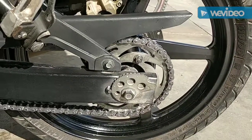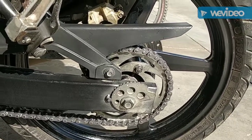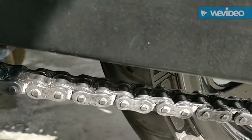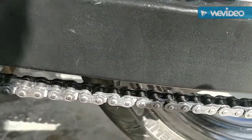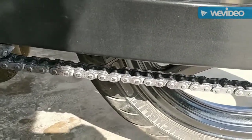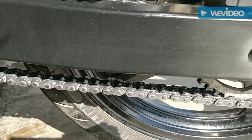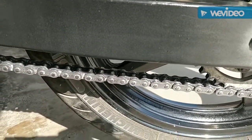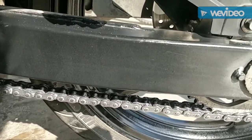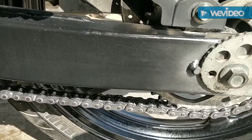The first thing you want to do is lubricate your chain whenever it's needed. Don't go only by numbers. For example, if you see your chain looking pretty polished in these areas right here, very reflective, you might want to lubricate your chain. That's a sign that there is less chain lube on it and it's more prone to corrosion. So maybe you applied less lubricant and you went out for a ride in the rain, and you can see that the chain looks very reflective. So that's when you want to first apply your chain lube. Don't always go by numbers.